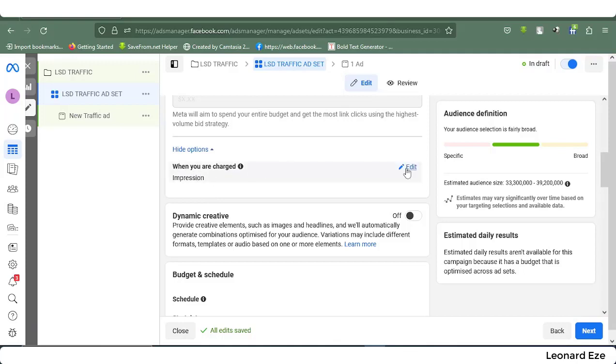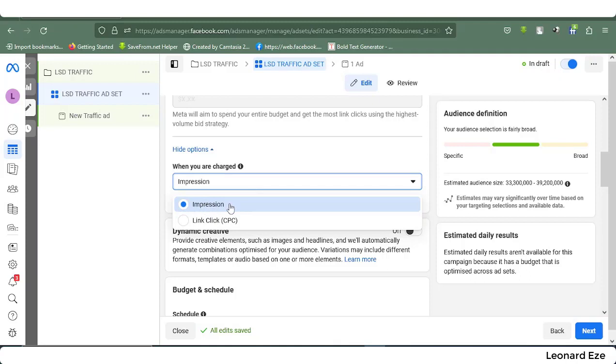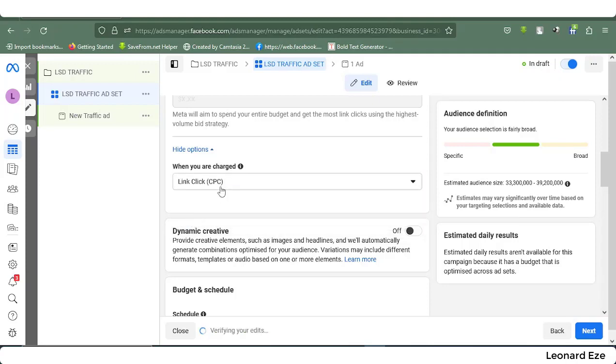When you are charged, you can see it is impression. Here you can choose link click, you can choose impression. So if you want to be charged by link clicks, when they click the link, you'll be charged. So what you'll be having is the amount per link click here.